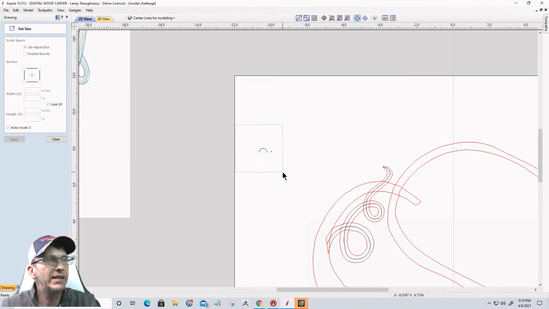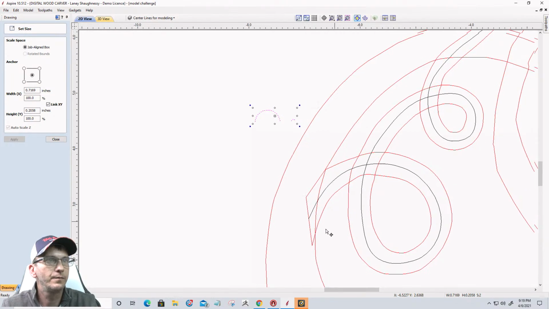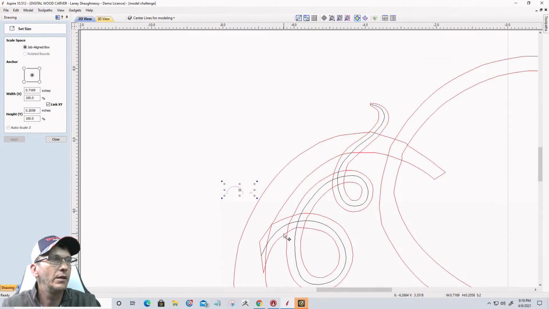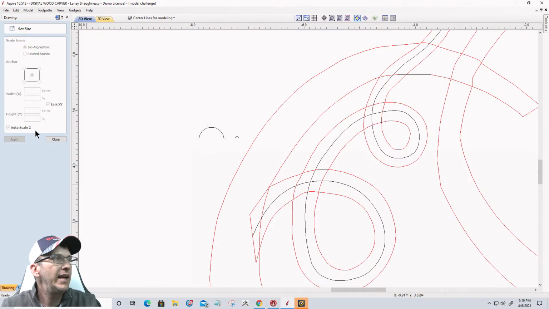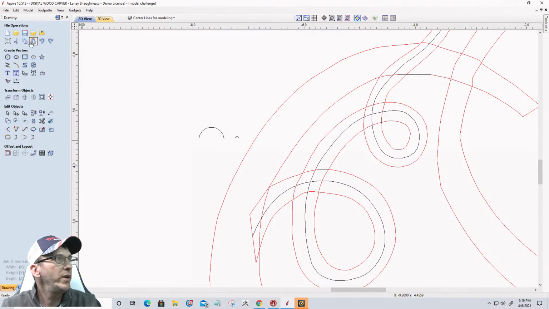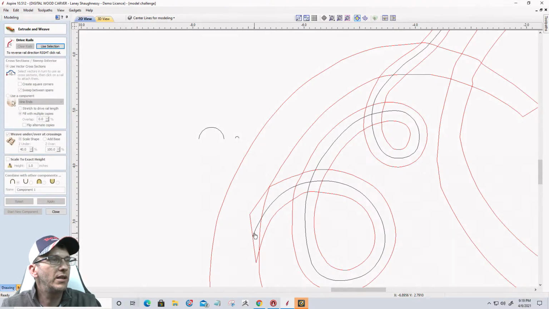Let's get those closer to this so we can zoom into all of this so you can see everything. Let's get right about there. And in our center rail sweep tool, we're going to select our rail.